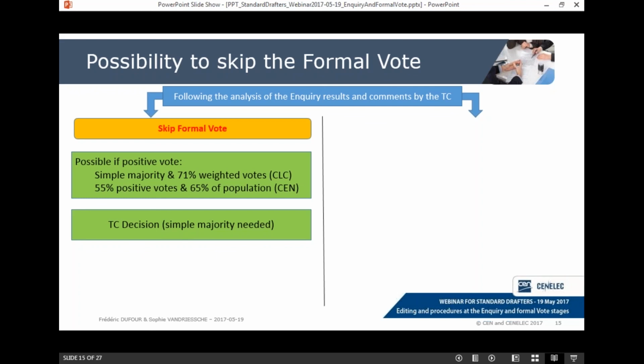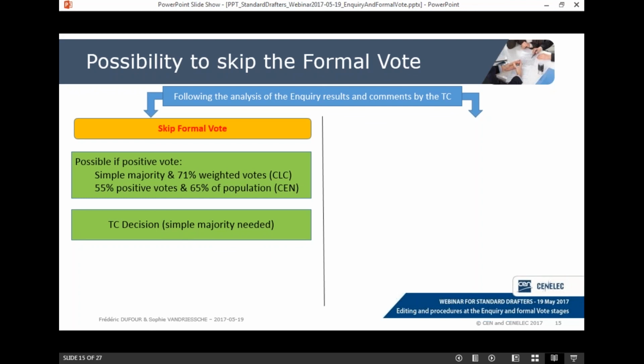In order to skip the formal vote, the TC needs to take a decision by simple majority, and in the case of a CENELEC draft, also 71% of weighted votes. In the case of a CEN draft, there have to be 55% positive votes, which represent 65% of the whole population. And there has to be a TC decision by simple majority.